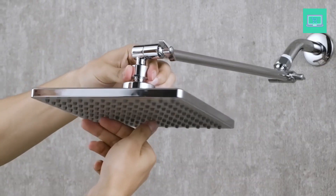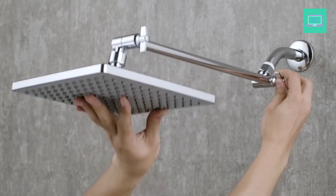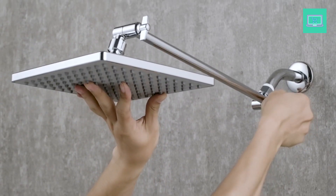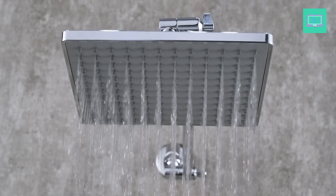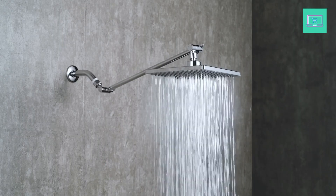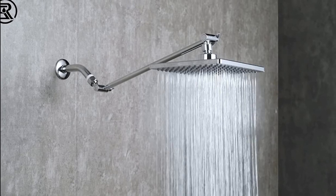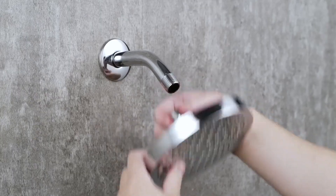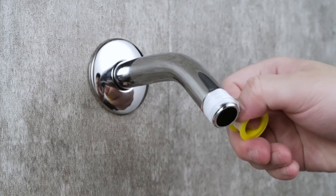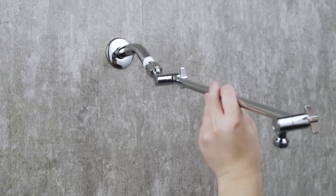The nozzles are made from soft, easy-to-clean silicone, which is durable and can resist extreme low and high temperatures. The square-shaped face is filled with 144 jets — 60% more than an ordinary 8-inch round showerhead — providing a more comfortable and larger surface-covered shower experience. The extra long shower arm is made from solid brass, equipped with two joints to adjust height and angle. The surface is electroplated with thick chrome and nickel, resisting rust and corrosion.